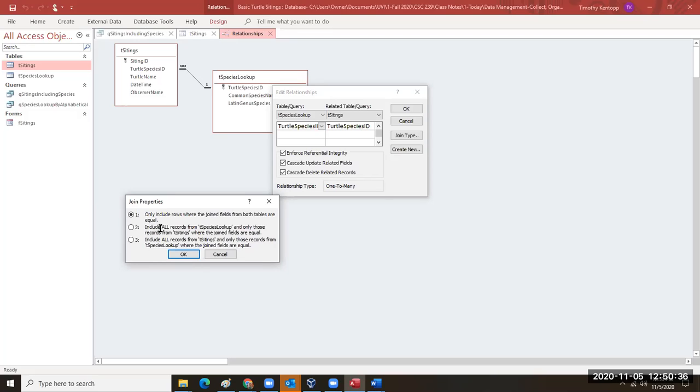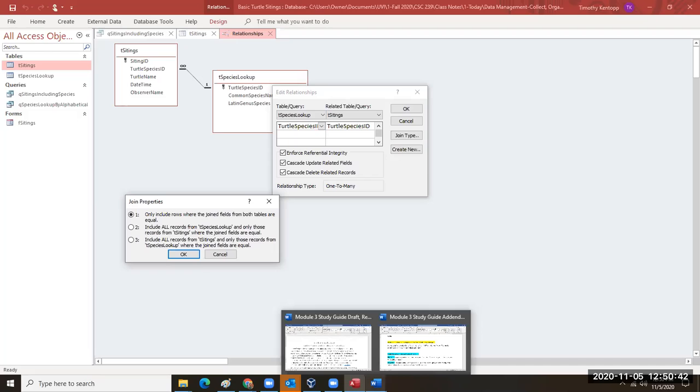So the join type here tracks with the concepts for join types we talked about where the Venn diagrams were concerned. Does everybody remember the Venn diagrams? On Tuesday, we talked about the Venn diagrams and how there was one where only records that are common to both tables.